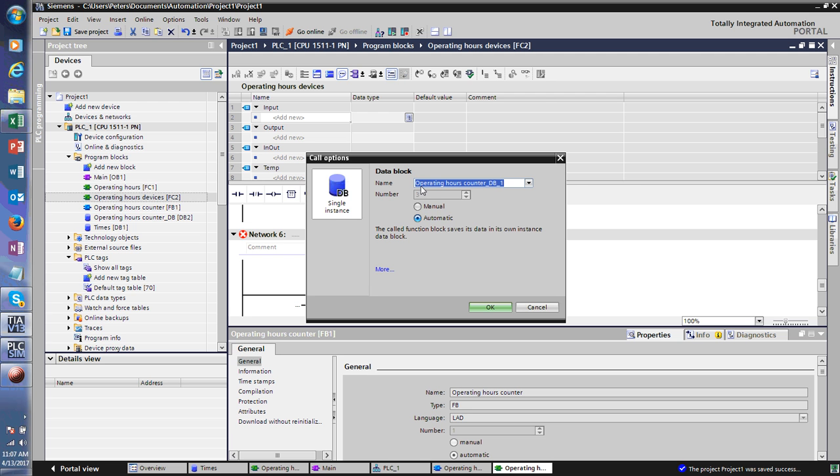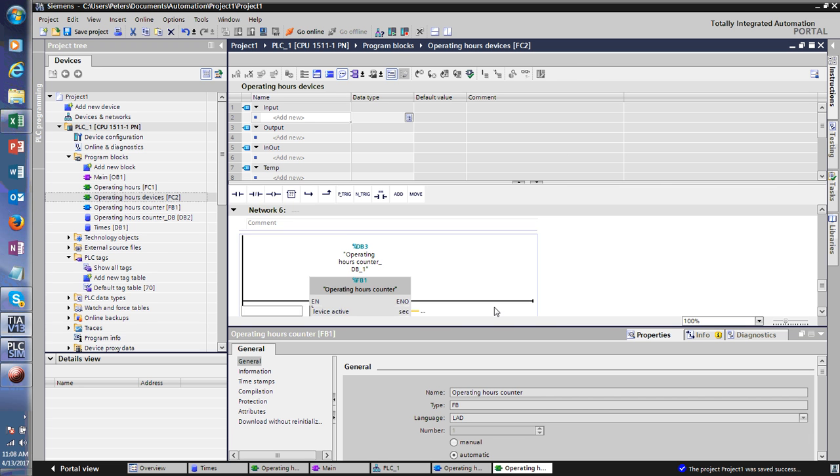It calls it like your FB is called, and then calls it just a number. So here you see that's the DB, the real DB number variant, but it calls it DB1 because that's the second instance. So it always starts with no number and then 1, 2, 3. So that should be okay.